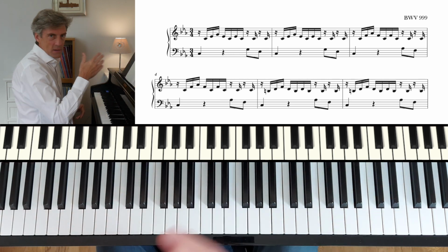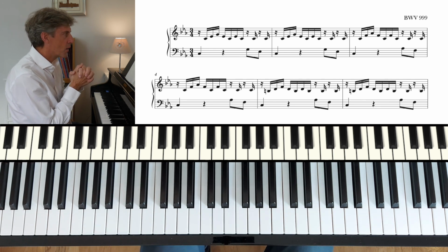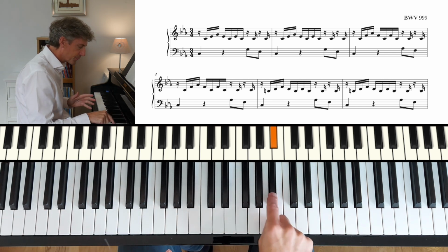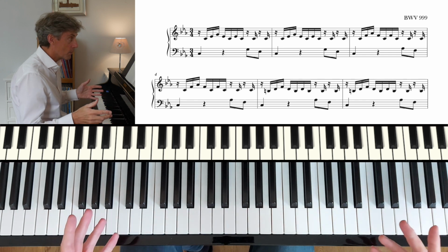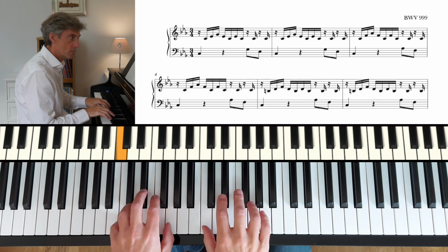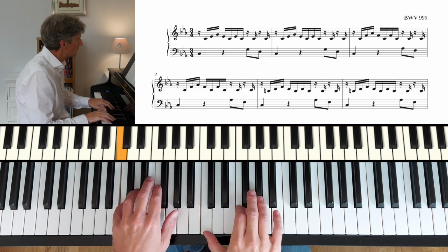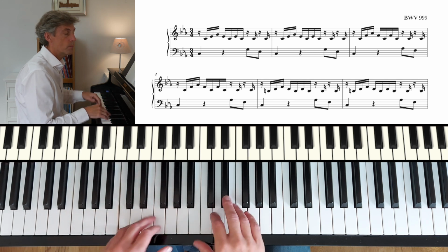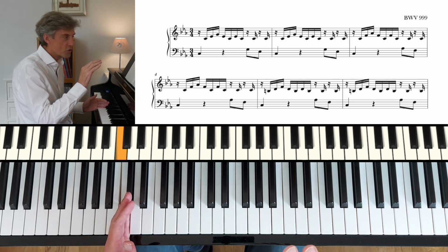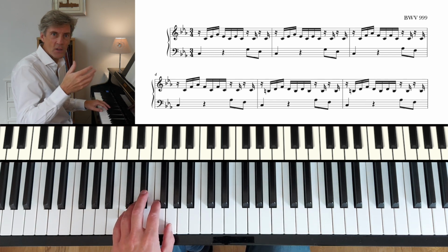We can see that the pattern, once set up, carries on through the whole piece. So let's just look at the first 4 bars for a minute. We're in 3/4 time. We have 3 flats to think about. We are in C minor. First 4 bars. Now there I was playing that note and giving it its full crotchet length, and the rest of the bar I'm hearing it slightly detached.